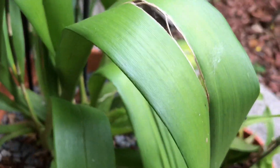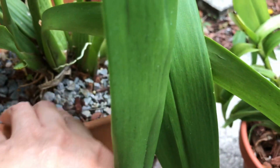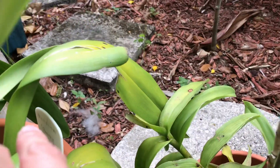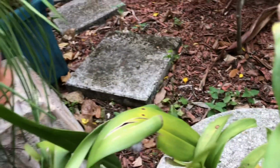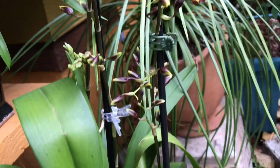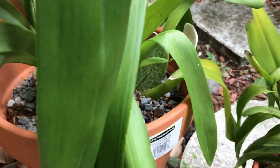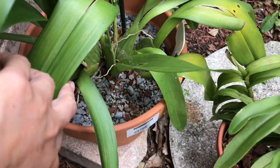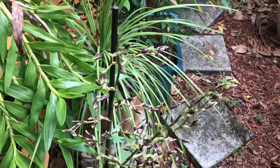And I put it in a big pot. You know this gray stone? I think it kept it moist because the top layer of the media is the one that dries up faster. So that's my Oncidium Cherry Baby. It's actually starting to open, a few of them there. I think I got it last year. I can't remember. Yeah, it's just last year. And then after that, I repotted it in a big pot. And it's flowering now. It's got buds in it.